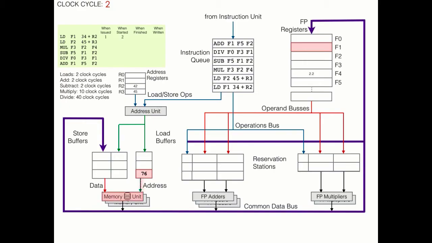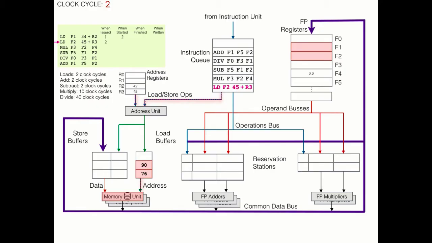But in this clock cycle, we will also issue the second load operation. This one works pretty much the same as the previous instruction, where the address in the load command, which is 45, is put into the address unit, along with the offset in the command, which coincidentally is also 45. The address is calculated and put into another load buffer, which is also marked busy. Lastly, the destination register F2 will be marked as busy, just as happened before.